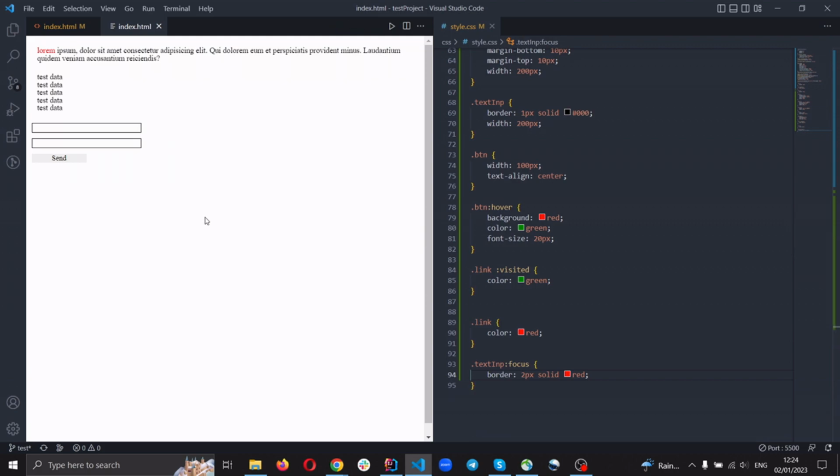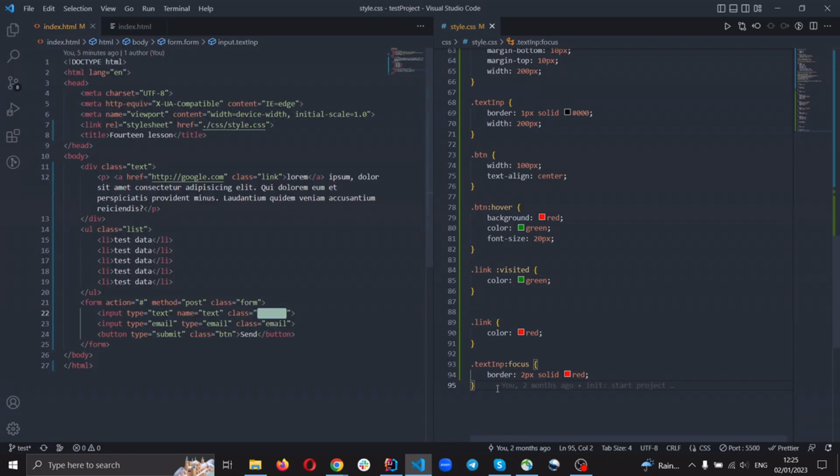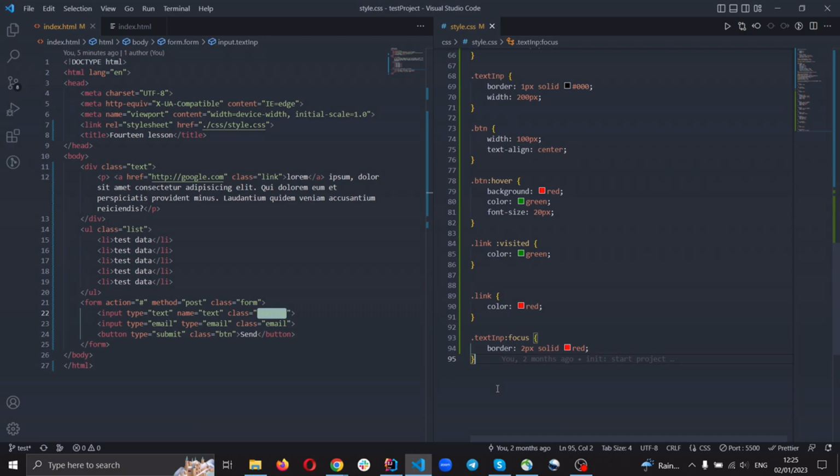For example, we just focus on this element, and this changes the border. For this, nothing, and for this, it changed. It can be used for some stylization of the border or to make some shadow for the border, just to show it.